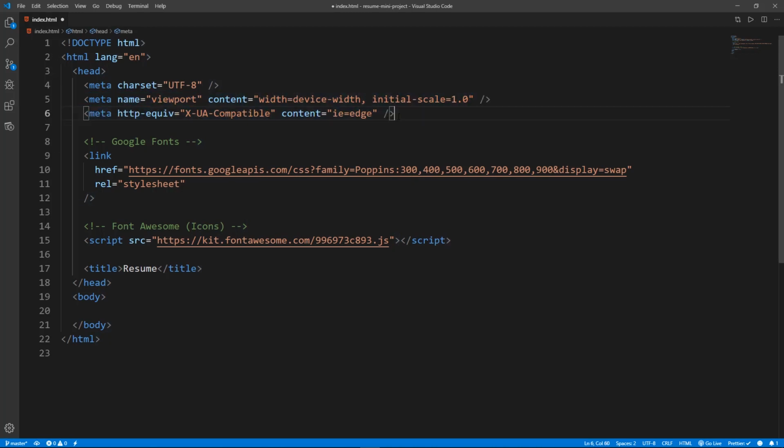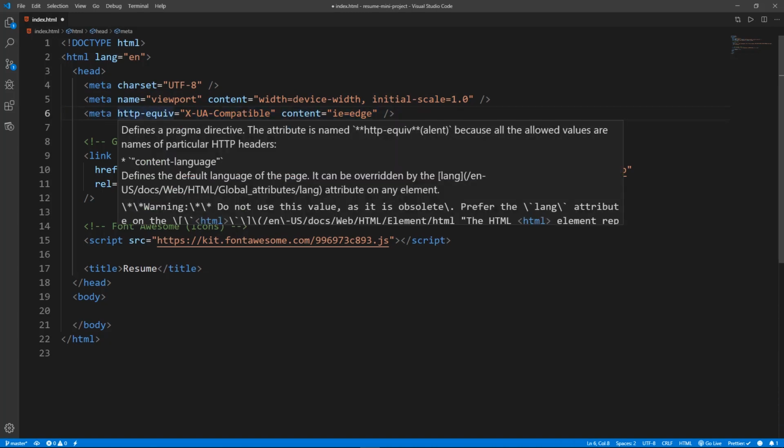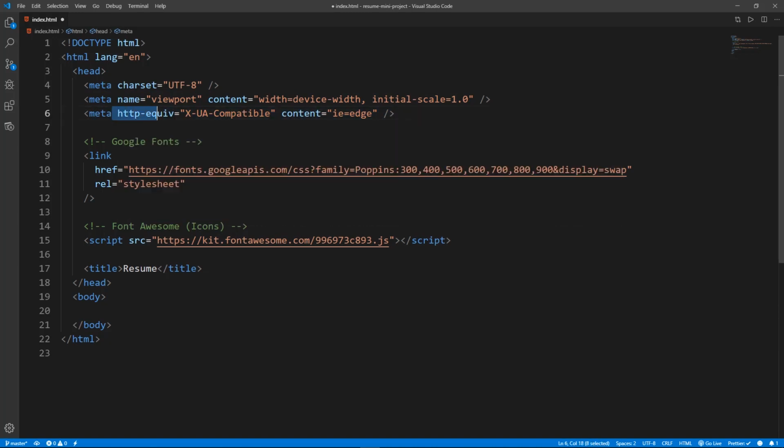As for the last one, even I don't know exactly what it means, but as far as I know, it is something used to create an HTTP header. It's used by the search engine and you don't need to know what it means. So these are the main three things that are actually useful, and these are automatically created by Visual Studio Code when you create the boilerplate. So you don't need to worry about typing those manually. Okay, so moving on, let's create the resume itself.